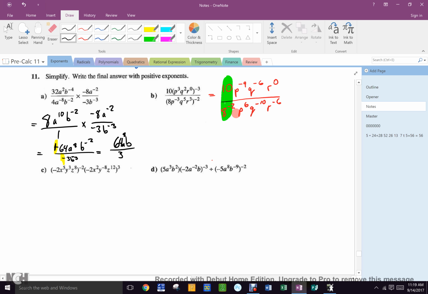So I'm going to go ahead and section that off, and I'm going to come back to it later. Negative 9 minus 6 is P to the negative 15. Negative 6 minus minus 6 is Q to the 4th. 0 minus minus 6 is R to the 6th. There is one problem. It's the P. Yes? So the P is going to come down to the denominator and become 15. Q4, R6. No problem with the exponents.